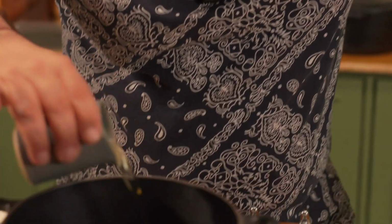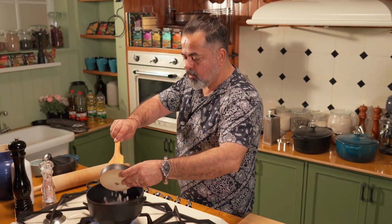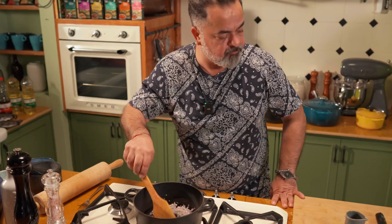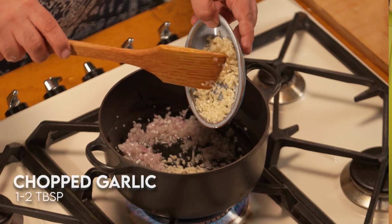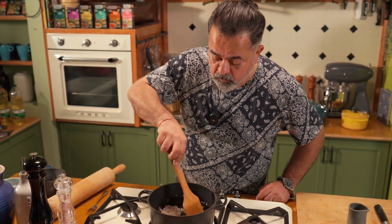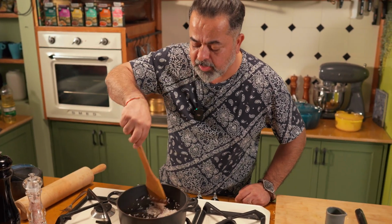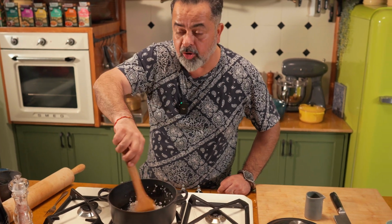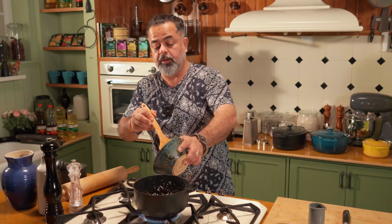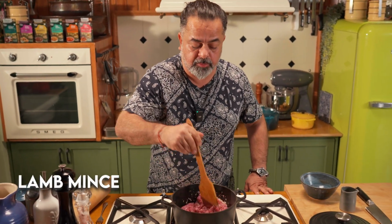So we're going to be adding some olive oil in this, and to this some chopped onions here. So along with the chopped onions, we have a little bit of finely chopped or minced garlic. So it's about half a medium onion, 1 tablespoon of chopped garlic, about 2 tablespoons of olive oil. Some people like to use butter, okay? So we've got this lovely thing going in here. Onions are almost done. Next, it's time to add our lovely lamb mince or goat mince.